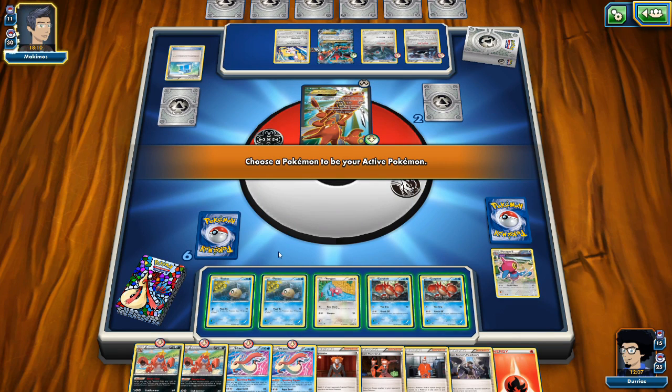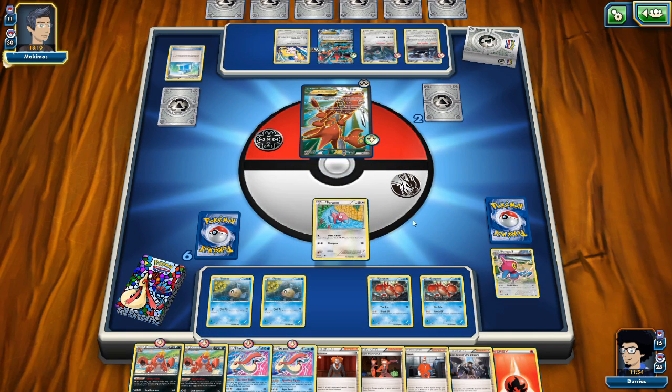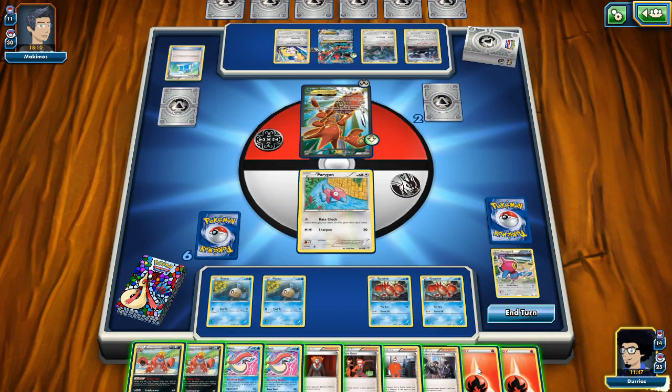Oh my goodness, we will have to find a Rare Candy and the Porygon, so we cannot Hex Maniac in the following turn. We can actually not Hex Maniac. Let's promote our Porygon. Yeah, this is going to be very close. We get another energy.